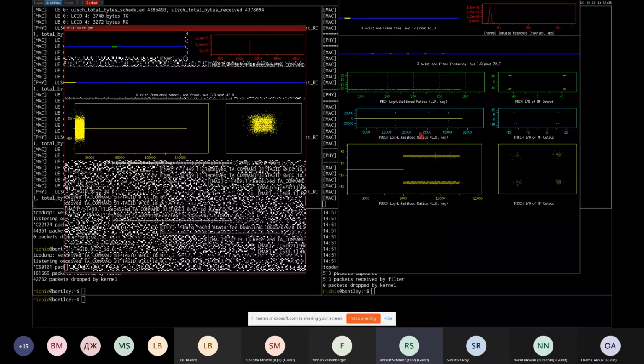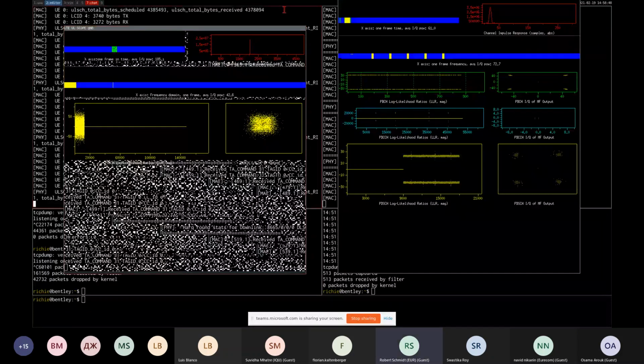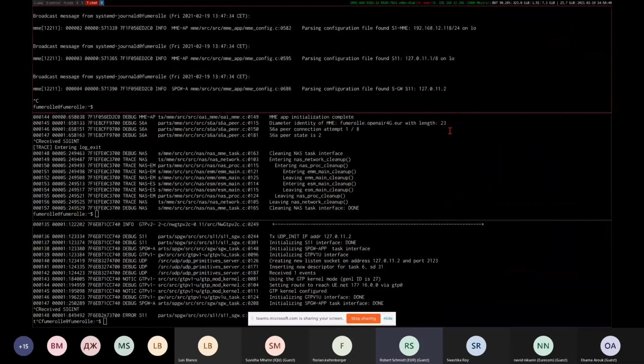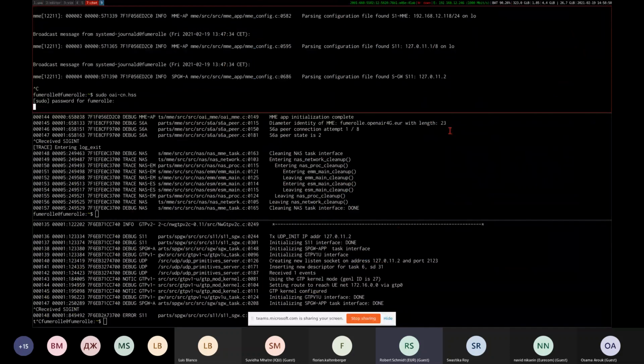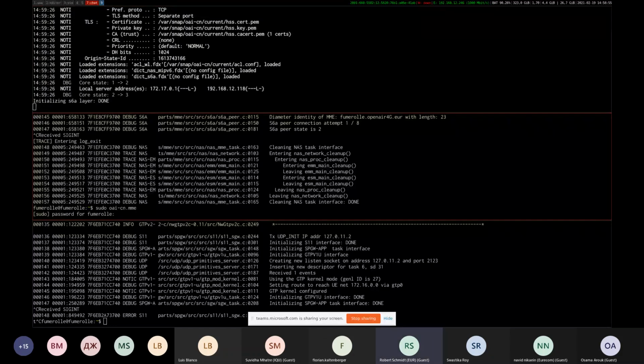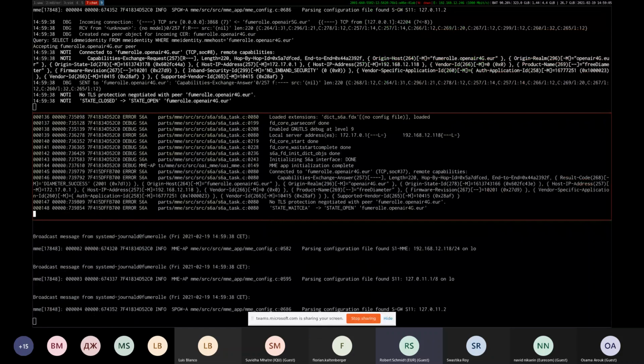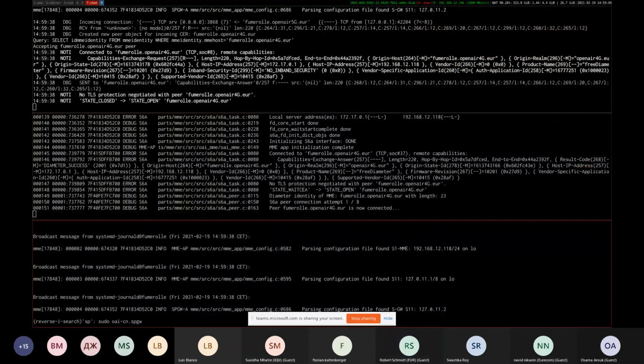So I will just stop this here. Now what we need and what I already prepared is a core network. So the HSS, which is the entity that has all the subscription information. Sorry, wrong password. Then the MME, which does all the setting, I mean, control information. The mobility management entity is the name actually. And then the SP gateway is the serving and packet data network gateway, which is everything related to data forwarding, which doesn't go through the MME.